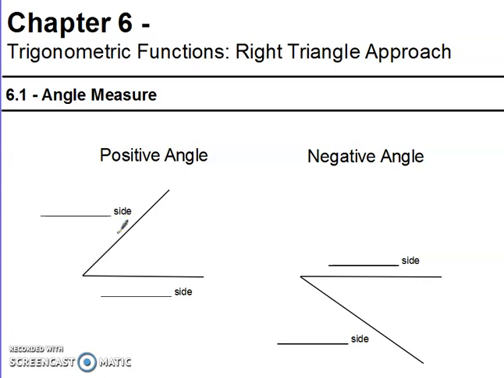A positive angle is going to start at what we call the initial side and end at the terminal side. So a positive angle will start at its initial side and rotate around counterclockwise to end at the terminal side. We can rotate this angle however many degrees or radians we want. We can rotate around as far as we want as long as we go in that counterclockwise direction. A negative angle will still start at its initial side, but it will rotate in the clockwise direction to end at the terminal side.